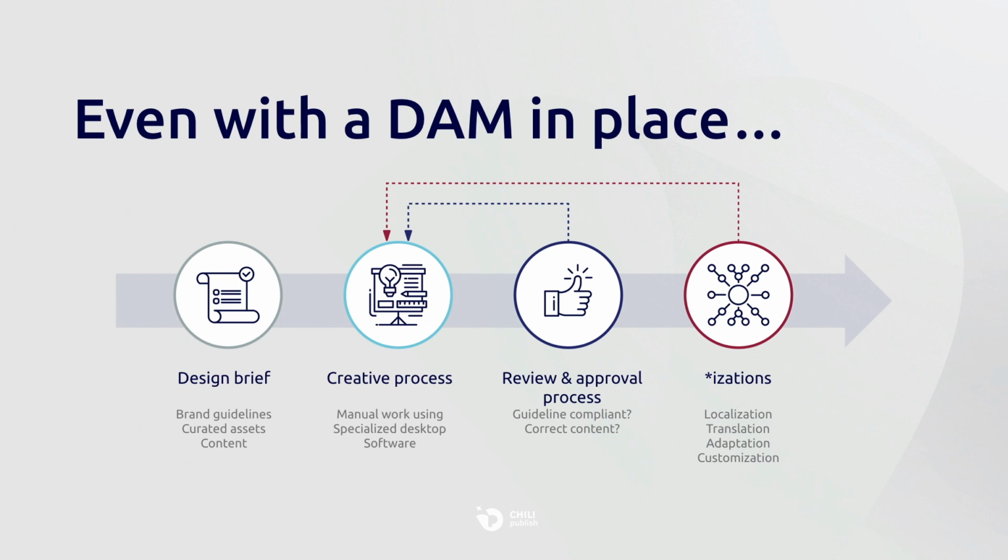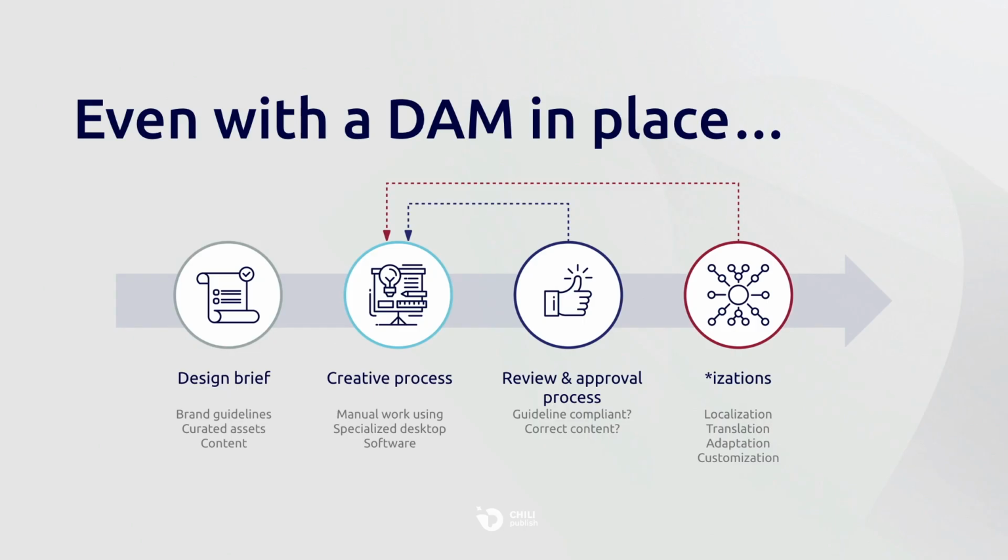You start by briefing the designer and giving them all of the guidelines they have to respect, all the content they need to use, and then it goes into the creative process. The creative process means the designer goes through all of the actions required to build a finalized visual using the tools that they know, like InDesign or Illustrator, and when they're finally done, they move on to the approval stage. And sometimes that's corrections. It has to go through a number of these cycles to get approved.